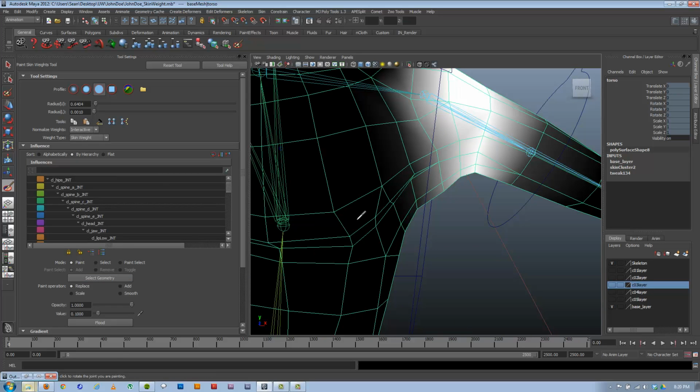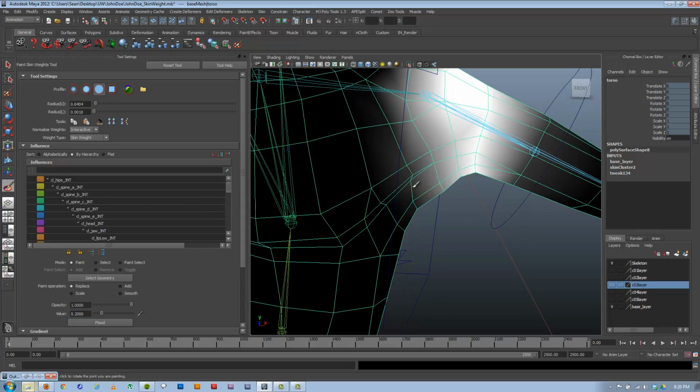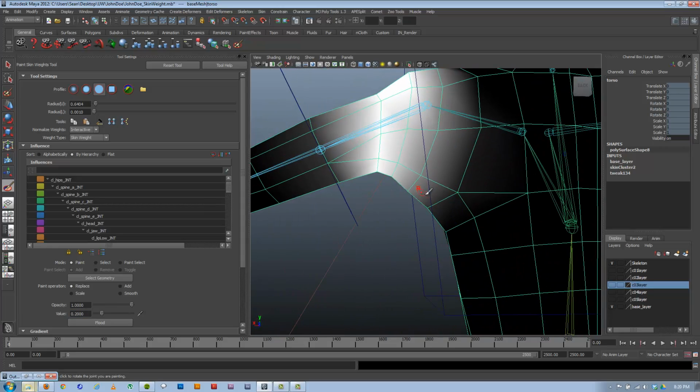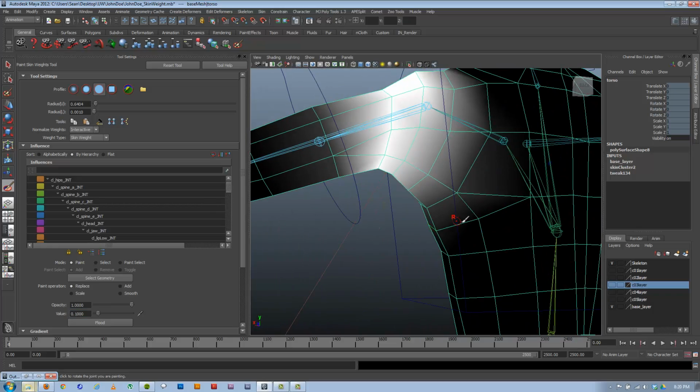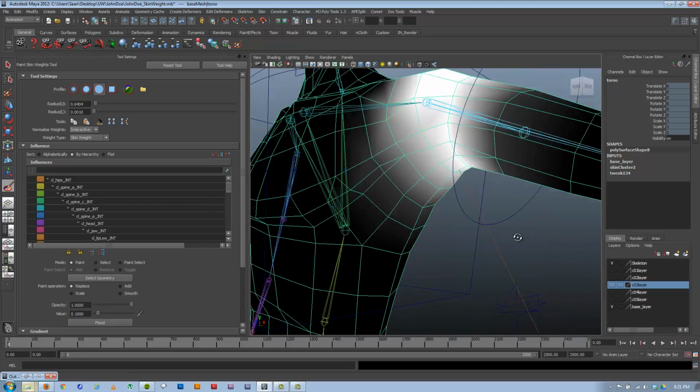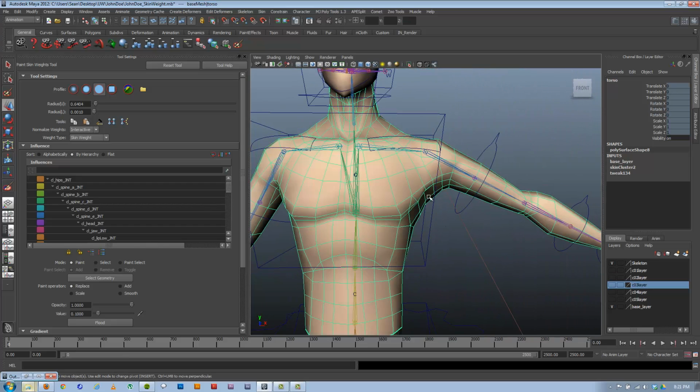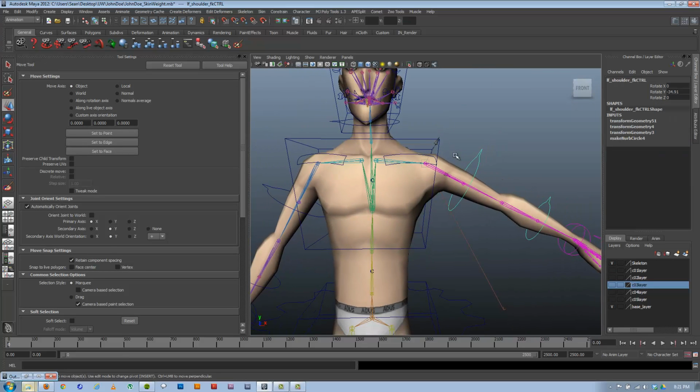Trying to remember what I put here. I just did 0.1, right? I'll try 0.2, and if that isn't good, I'll do 0.3. No, 0.2 looks okay. Then maybe I'll do 0.1 down here. And you can see, a vert here and there might be a little bit too much, but for the most part, this is looking all right.